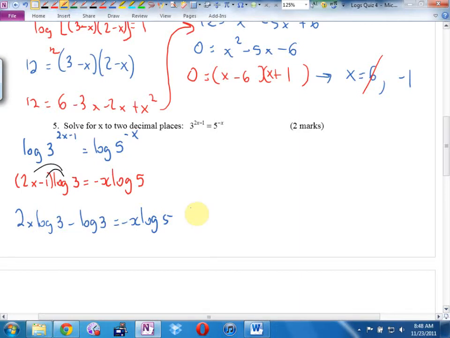So I wrote this like 2x log 3 plus x log 5 equals log 3. You don't have to. You could have got your x's to the same side. I just make dumb mistakes with negatives, and I've learned that over the years. How many x terms do I have? 2. How many would I prefer? It'd be wonderful if there's some kind of a grade 9 mathematical operation that I could pull out of my back pocket, as it were. I can factor an x out.